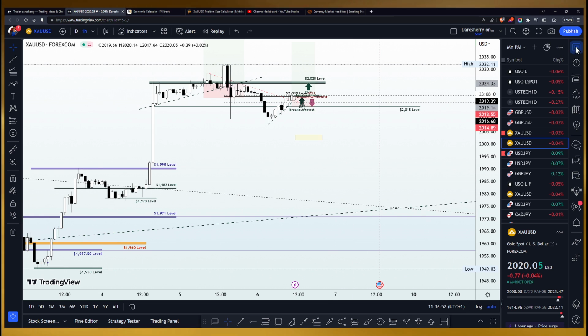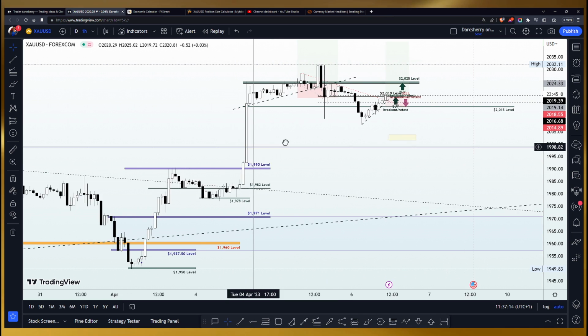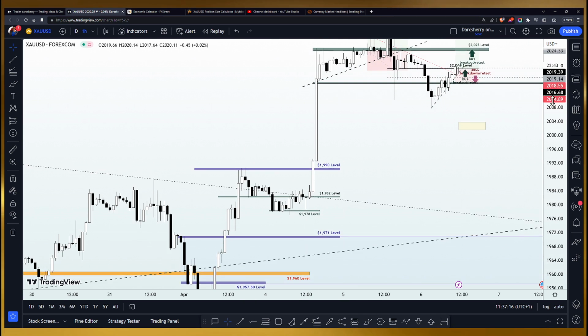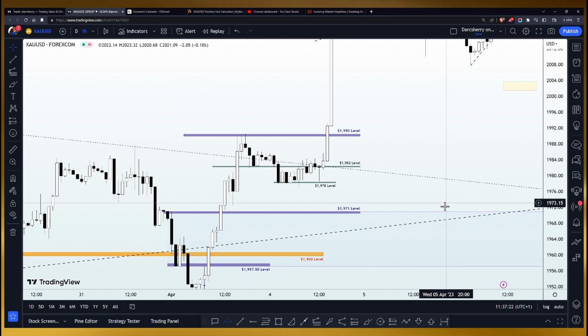So on the gold here, this is one of our profitable trades for this week. Remember, we took advantage of that bullish impulsive move that started above the 1,982, that was on Tuesday's New York session, as we also added another position at the breakout of the 1,990. So let's quickly run through how the week started for us on the XAUUSD before we go into the detail of what our expectations are.